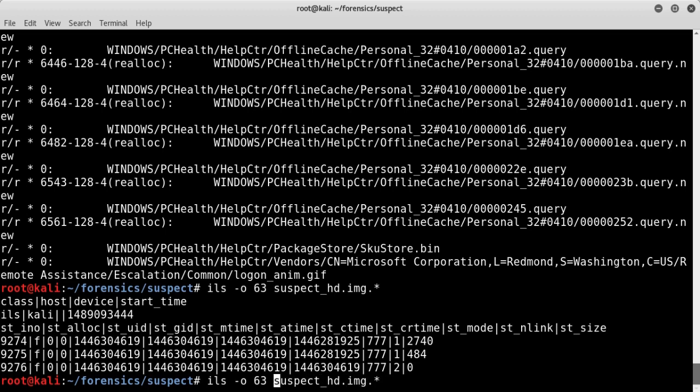And we can specify the same option -m to generate the body file.